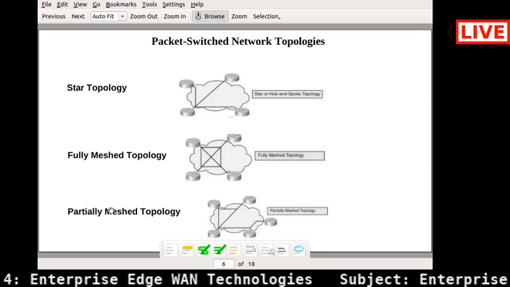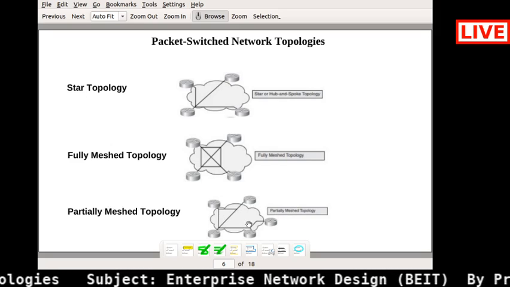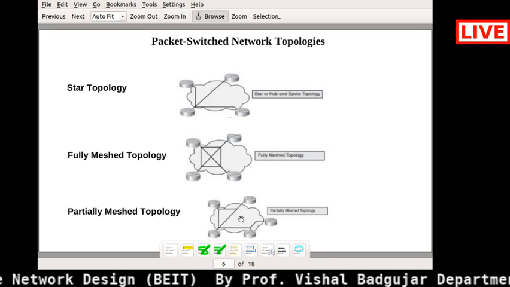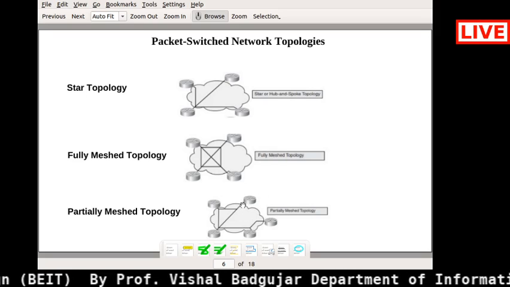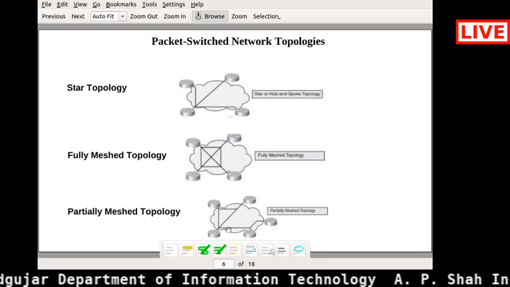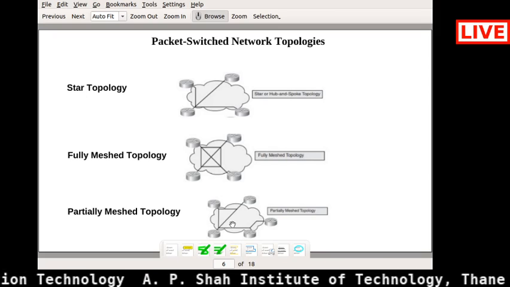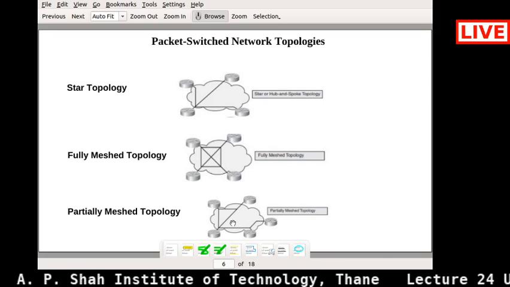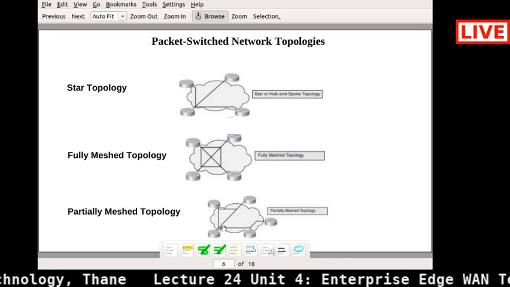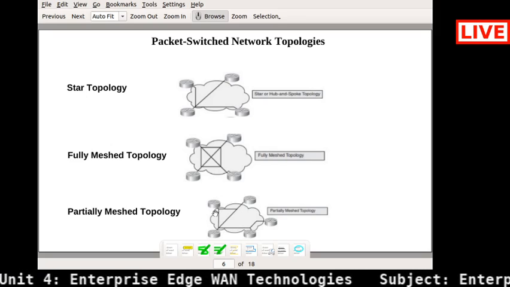Then we will move towards the partially meshed topology. If you see in the partially meshed topology, the number of routers you are going to use is reduced within a region itself, so it will have a direct connection between all other nodes within that particular region. But if you see in this diagram, not all the nodes are connected to all other nodes, so it is not like the fully meshed topology here. Some nodes are connected with each other, so traffic must be sent through one of the fully connected routers over here.